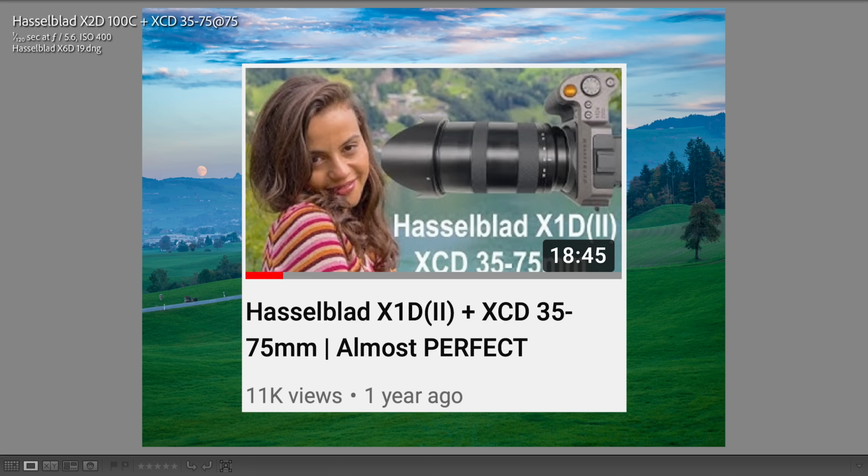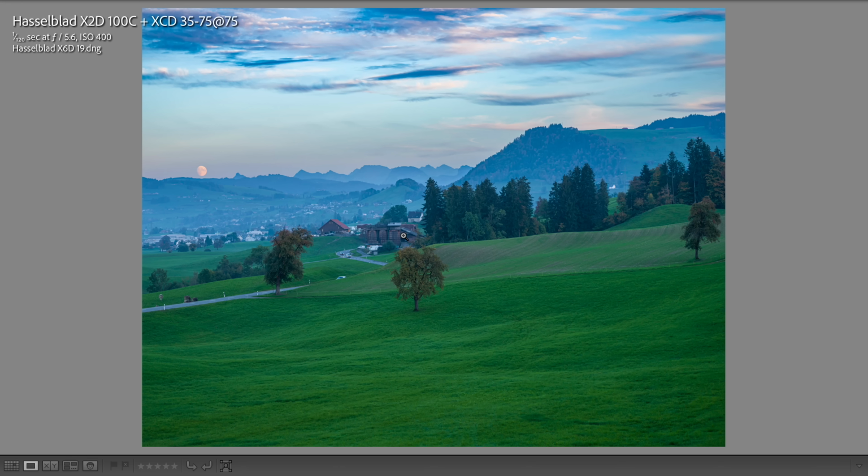And I reviewed this lens quite some time back, I think on a fashion or beauty shoot. This lens is at every focal length about as sharp as a prime lens. And since it also works reasonably well with the X2D in terms of autofocus and speed, it is a full recommendation.